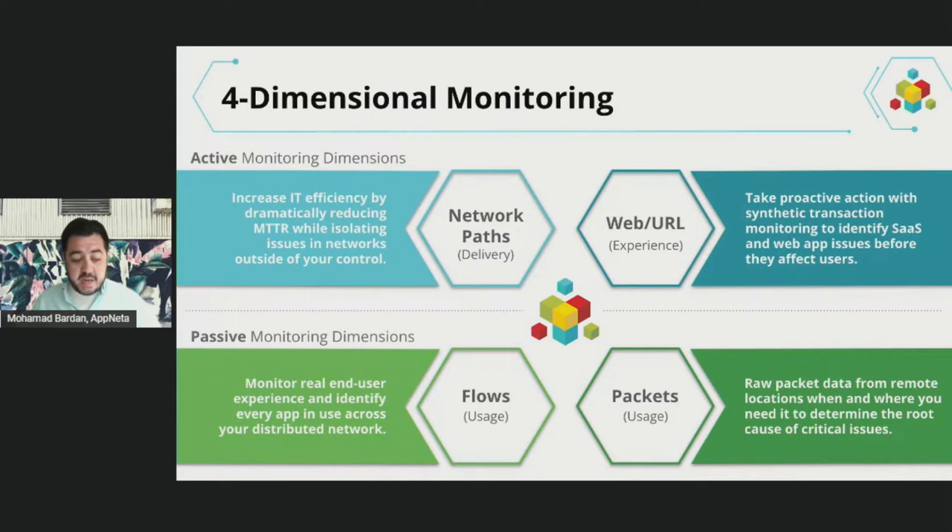On the passive side, we look at all the traffic flowing out of each office. You may have lost visibility because you only backhauled traffic to a central point. We can examine all traffic exiting an office, whether destined to MPLS or directly to the internet. We account for all applications, determine what they are, who is using them, and measure performance characteristics like network latency and application latency. We also provide packet capture capability within the same platform.